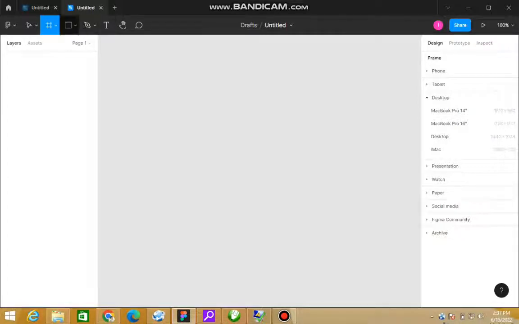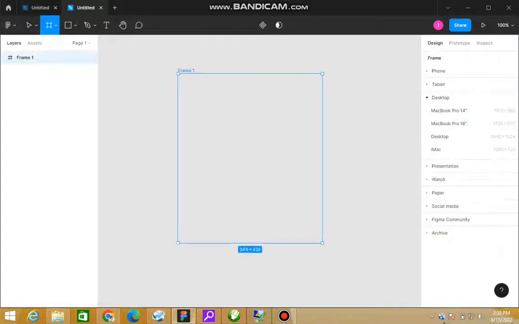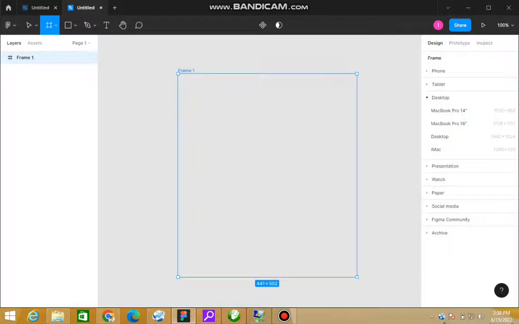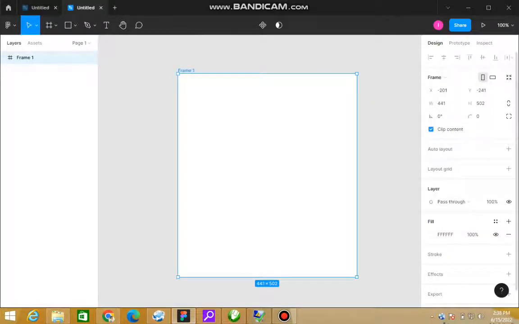Whenever you pick this frame, then you choose the kind of thing you want to use it for: paper, social media, desktop, this, that. But I'm going to use it randomly as I draw it, guys. Watch me. Good. To just design a simple profile card. So as I drew the frame, it has become a canvas, you understand, an environment or a central place where I'm going to do my designs. Now you watch me as I do it.